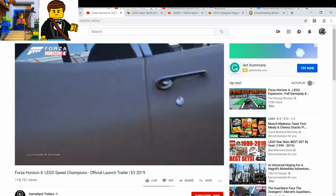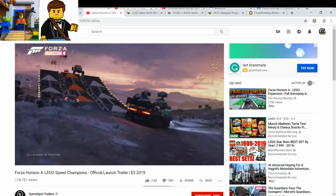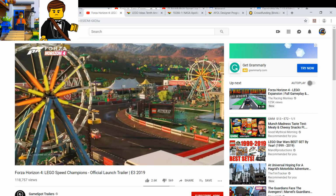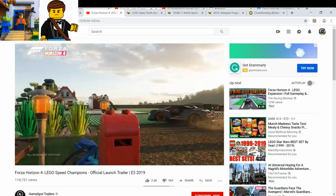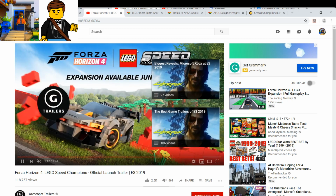They keep releasing waves over waves over waves. Now they usually just give us one wave. That being said, I guess the cars must sell pretty well to keep continuing, because I know for a while the Racers line wasn't selling well. But these cars are beautiful. Every time I put together a Speed Champions set, I'm very content, even if it's a small $15 one. I've only put together the small $15 ones, but they're great.